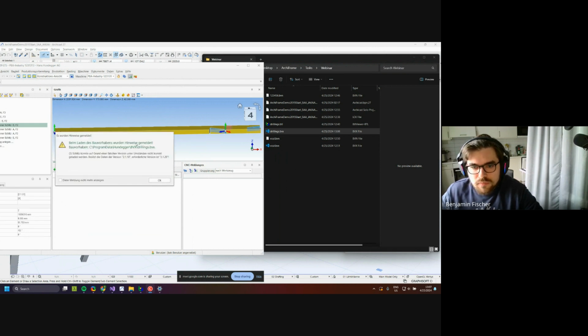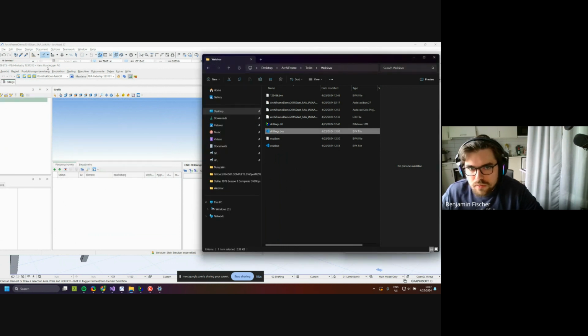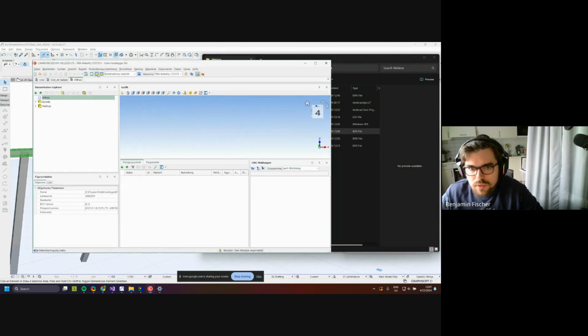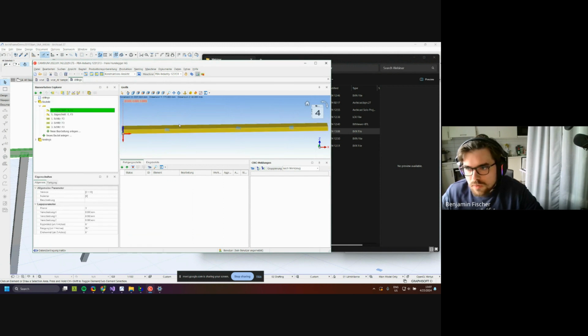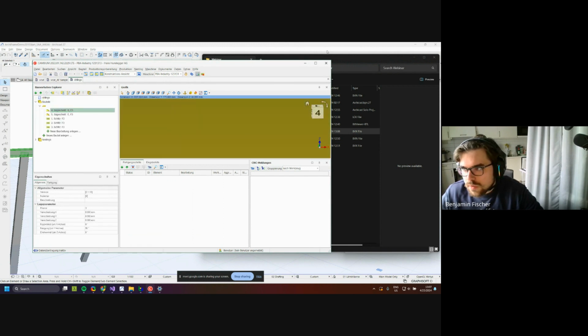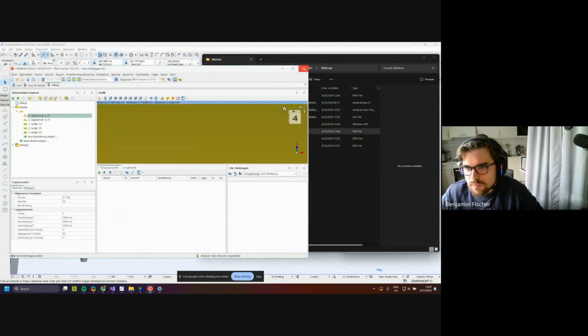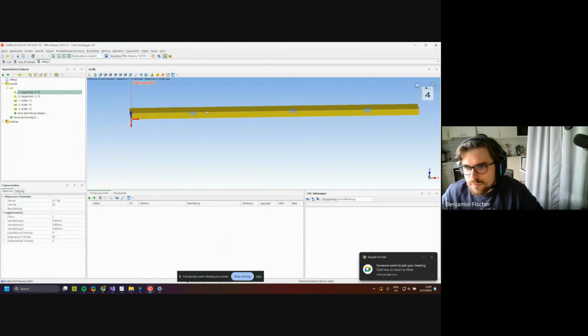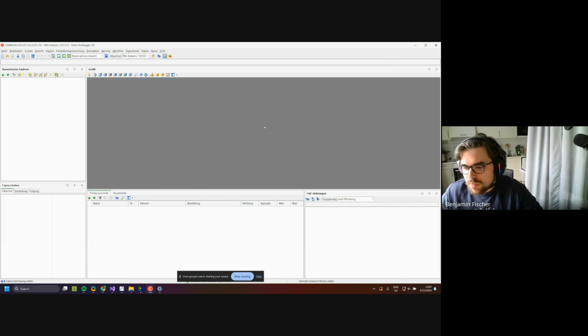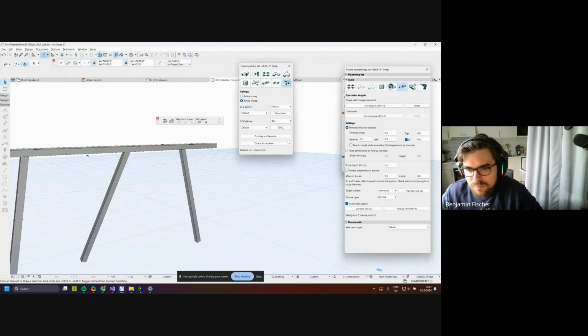Did that work? It exported it as some other machining now. Maybe let's try that again.